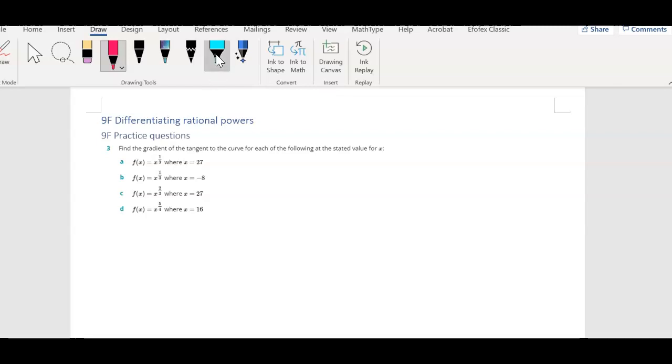All right, so we've got our function. So we're going to find the derivative of that, and then you just substitute your x value into your derivative function. So we've got f of x equals x to the power of 1/3. So f dash x, remember you've got two types of notation, dy/dx or f dash x to represent your derivative. I've just used f dash x because the function is defined as f of x as opposed to y. All right, so we've got 1/3 x, and then we just need to reduce 1/3 by 1.